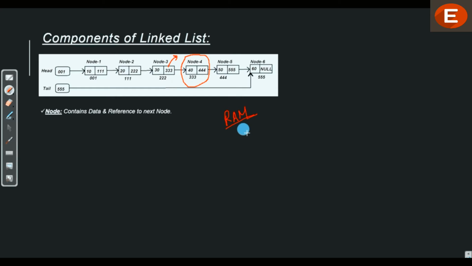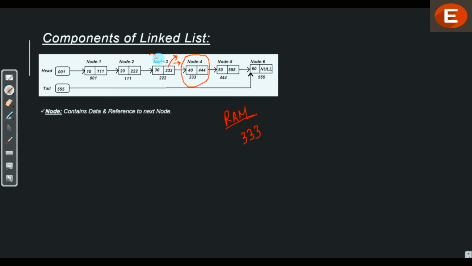Let's say the physical address of it is 333. So this address 333 needs to be stored in the previous node, so that when we visit node 3, we know where exactly in memory the next node, that is node 4, is existing.